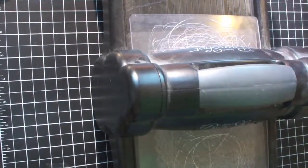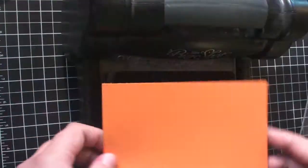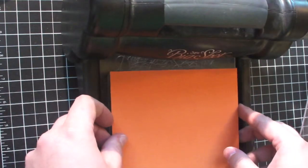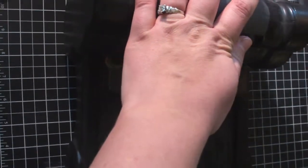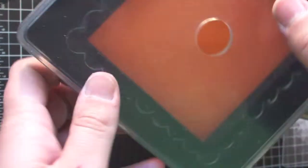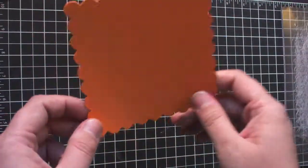To get started, you're going to need your Big Shot as well as the Sizzix Bigz Clear Large Scallop Square Die. This is from Stampin' Up. You're going to need some orange cardstock. This is Pumpkin Pie, and you'll need 5 pieces of orange cardstock, and you're going to cut out 5 scallop squares. I'm just cutting those out with my Big Shot, and the nice thing about these is you can just push them out like that. So here are the 5 pieces that you'll need.